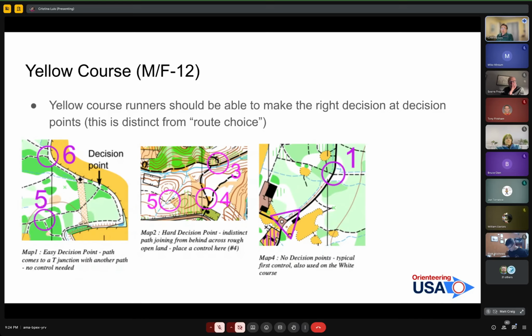We've seen this leg before. This was an example of a bad start for the white course. Is it exactly the same? Yeah, it is the same. So by placing the triangle here, in the first example it was down here, right? By placing it here and pointing them in the direction, it's totally fine. And this is fine for a first yellow control; it can also be really easy. You don't have to start off with something tricky. Just get them lined up, right?